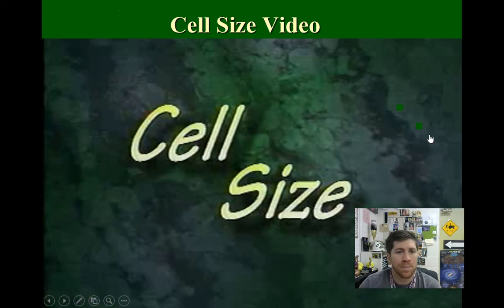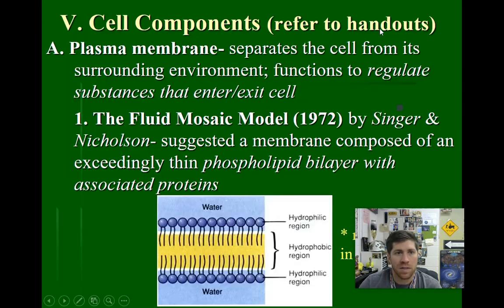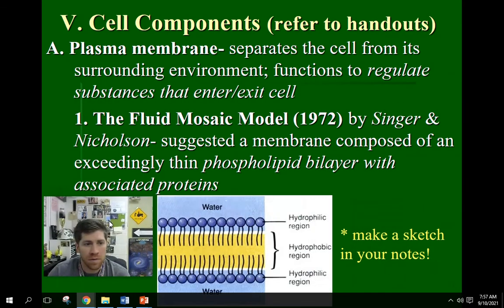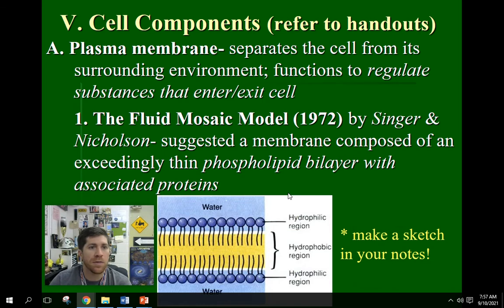There's a short video here, which I would encourage you to go and watch, but we're going to skip it for the sake of this kind of overview section. Let me scoot myself over. And so when we get into section 5 here, it really starts talking about the components of the cell. And what we're going to do is actually go through that chart kind of as a group. And so if you have that chart, you're welcome to follow along and kind of plug some things in.